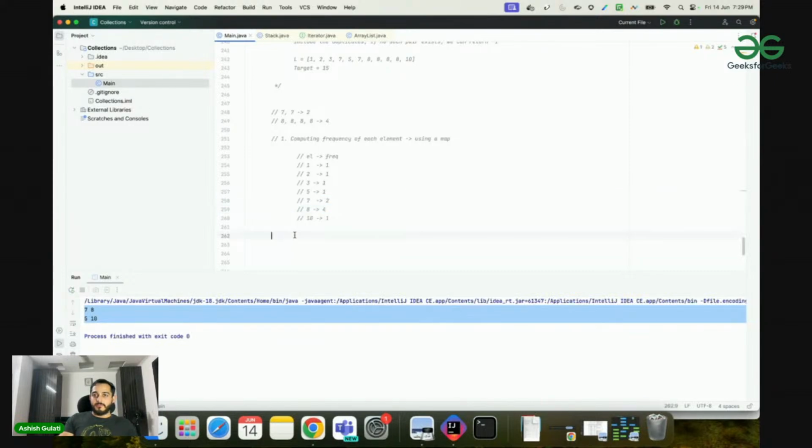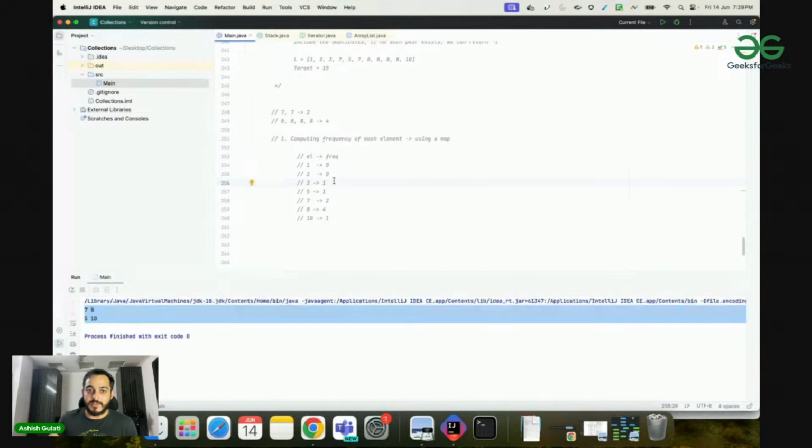I'll tell you what I mean by that, right? Okay, let's say I am iterating through this map. I come at 1. I see whether 1 makes a sum of 15 by getting added to some value. No, right? So what I'll do is I'll make the value as 0. Then I'll come to 2. Is there a 13? No. So I'll make this 0.